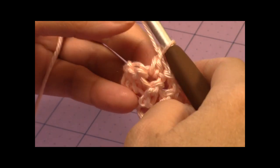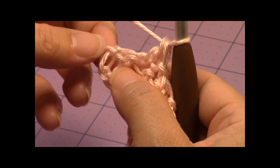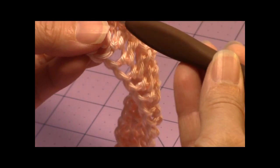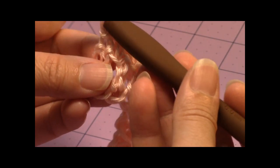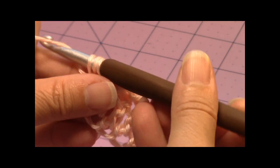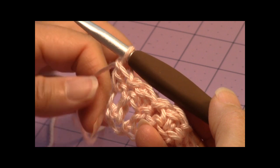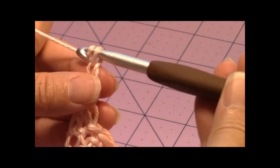So now I've reached the end and I have two stitches remaining. If you start with an odd number, you'll see that this is how you should end, where I just finished a double crochet, so I'll make a slip stitch into my next stitch. And then you'll end with a double crochet in the last stitch. You don't have to end this way. I just find that it's easier to end this way, and it'll make it easier for making a border too, because you'll always have a double crochet on the end. So then you just chain 3 to move up to the next row.